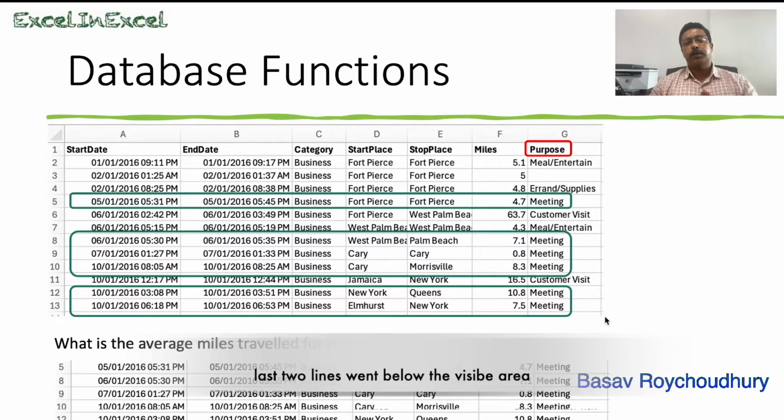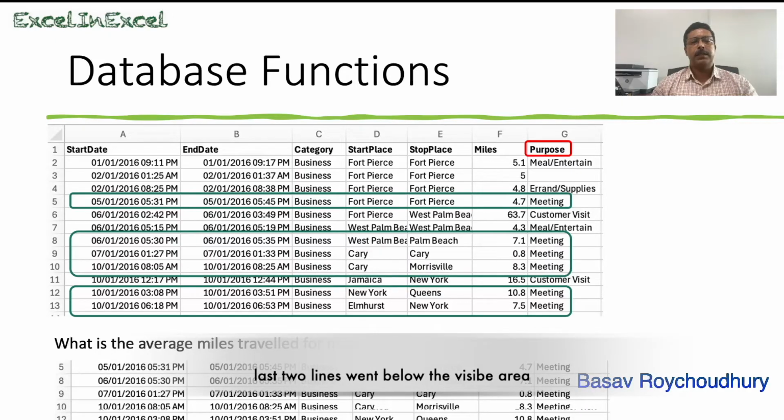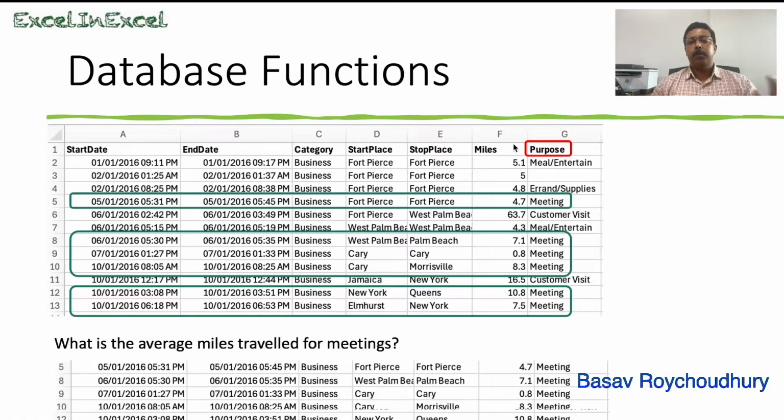So when we use the database function, the first thing that is required is, depending on the condition, the records are identified. And after that, whatever function we want to apply, whether we want to sum or we want to average. In this case, of course, we are talking of average because we are talking of average miles. So the fact that we want to average, we will do that on these selected records. These 1, 2, 3, 4, 5, 6 records have been extracted from the larger database based on certain criteria, and the criteria was that the purpose of travel must be for meeting.